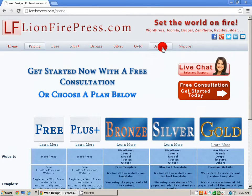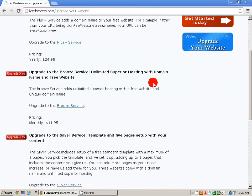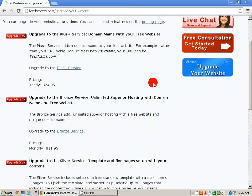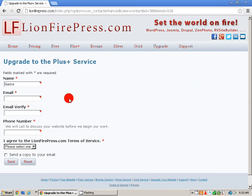So how do you upgrade? Just click on the upgrade tab and you'll see the list of the different services. You can upgrade to any of those — just click upgrade now and you'll fill in a little bit of information. We'll receive that, then we will contact you, make sure we understand what you want to do, and then we will work with you and implement that for you.